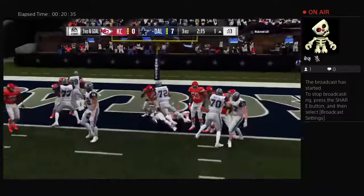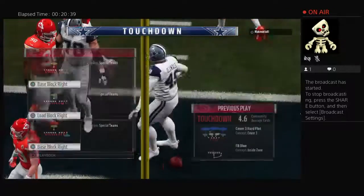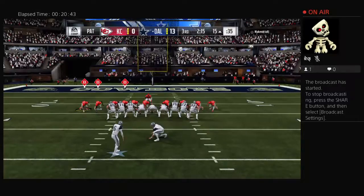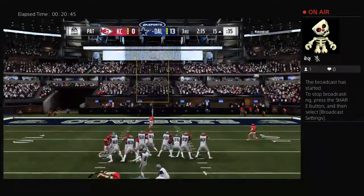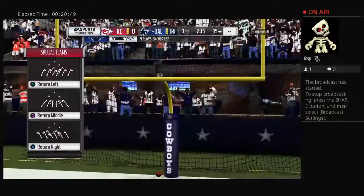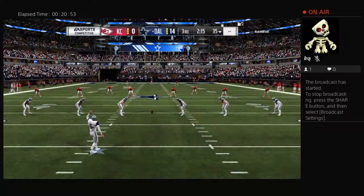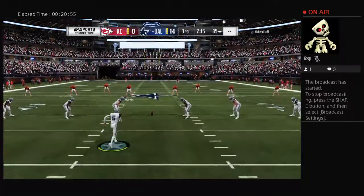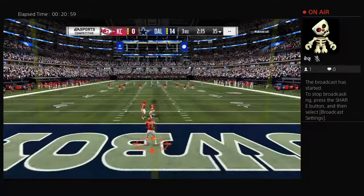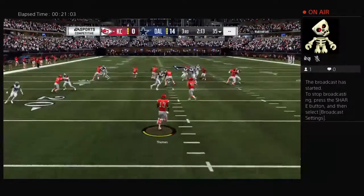They'll turn to the power game at Olawale. And he will take it in for a Cowboy score. Jameis Olawale taking it in from a yard out. And the Cowboys will add on to their lead. Bailey now to kick this one away. That'll be taken in the end zone.